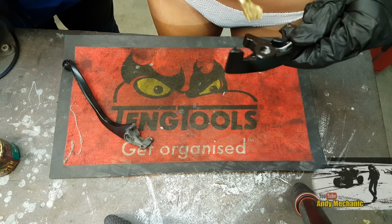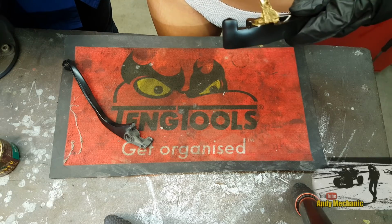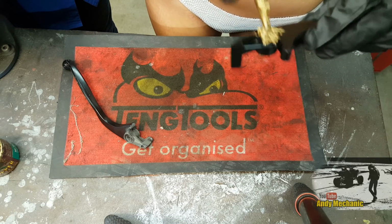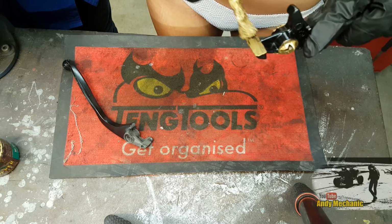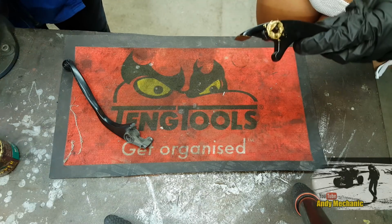There. That's perfect. I bet you paint your nails better than this, don't you? I'd hope so. Me too. Right. There you go. Perfect. And just a little bit here. Yeah, bit on the end of there. Super. Great job. Right, so we can head back over to the bike now.